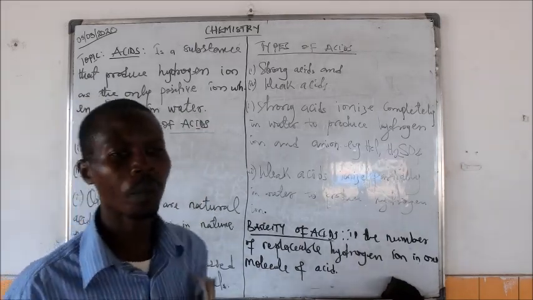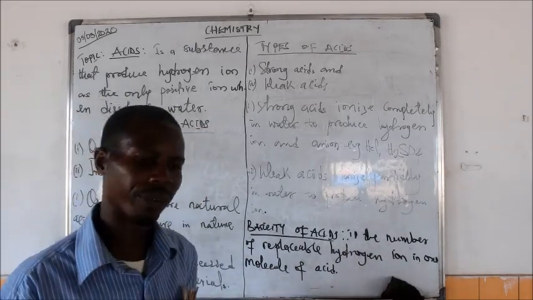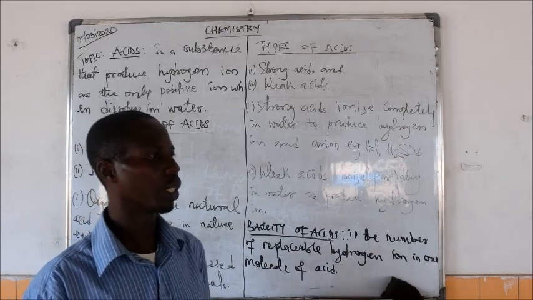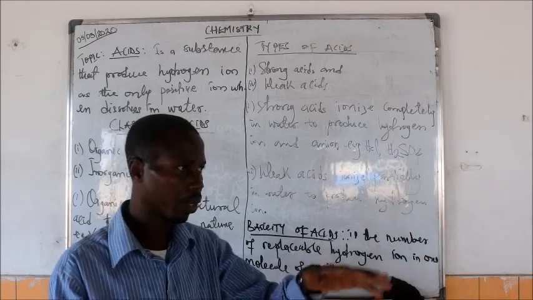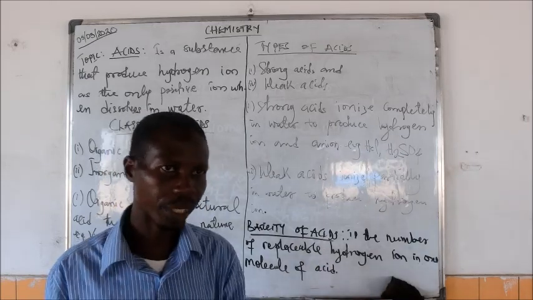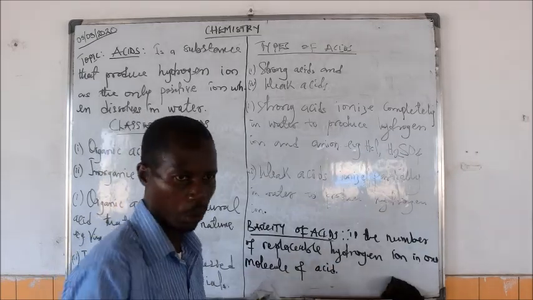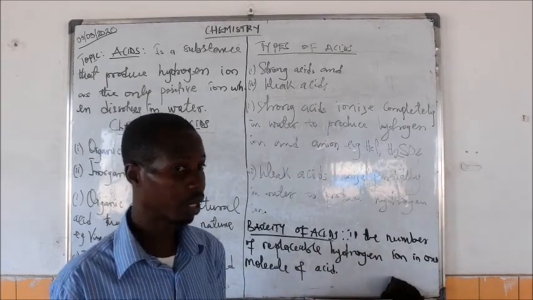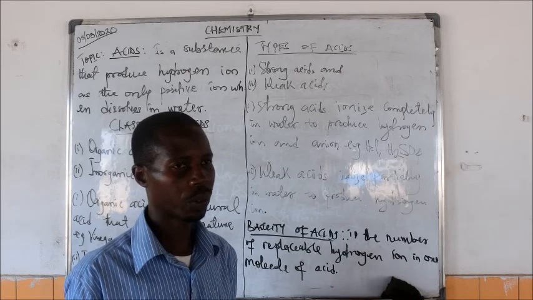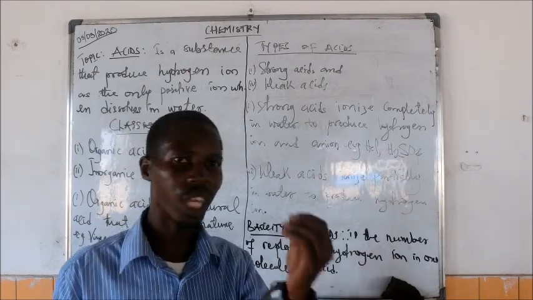And I don't know if you have come across acid before. For example, in the dry cell of your various vehicles, when you remove the battery and pour out the liquid inside, you discover that there's something coming out from it. Some people call it electrolyte. Are we together? And that is a diluted H2SO4.